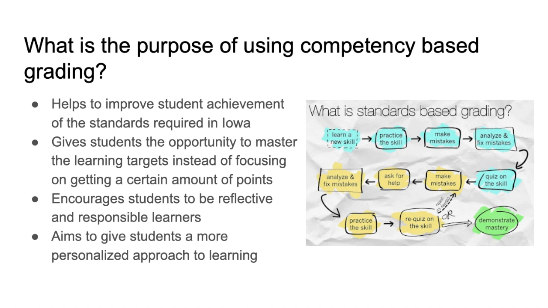So it helps to improve student achievement of the standards required in Iowa. And actually, the Iowa core standards are very similar to the National Common Core standards. I think there's a few things that are different with social studies, where you have to learn about Iowa history, and some in science where you have to learn about different things here in Iowa. But all in all, it's the same.